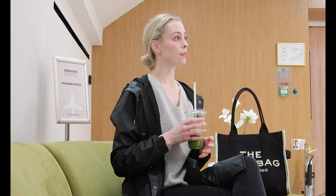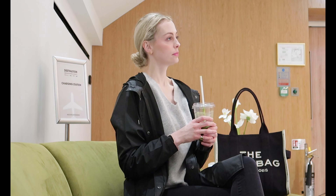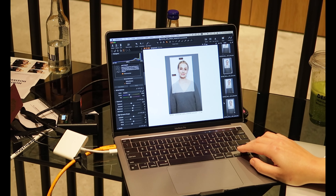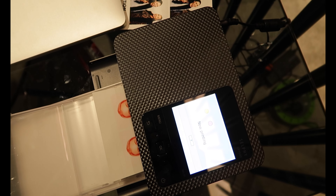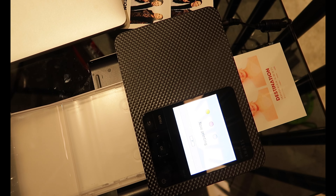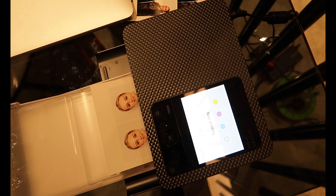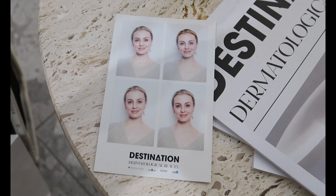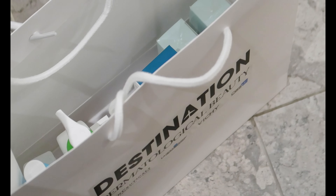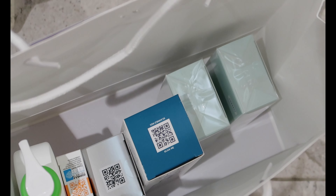I sat on a sofa outside the main hall to ponder my life choices for a bit. I've developed a bad habit of clicking my neck — feels absolutely stunning but do not recommend. Then I went back upstairs thinking it was time to leave and then I realised they'd set up this little Polaroid area, so I had my photo taken. I thought it was a very fun little souvenir and then one of the lovely organisers gave me a goodie bag. The specific items they included were tailored to whatever the outcomes of the different rooms downstairs were, which is fun — I'll go through them later.